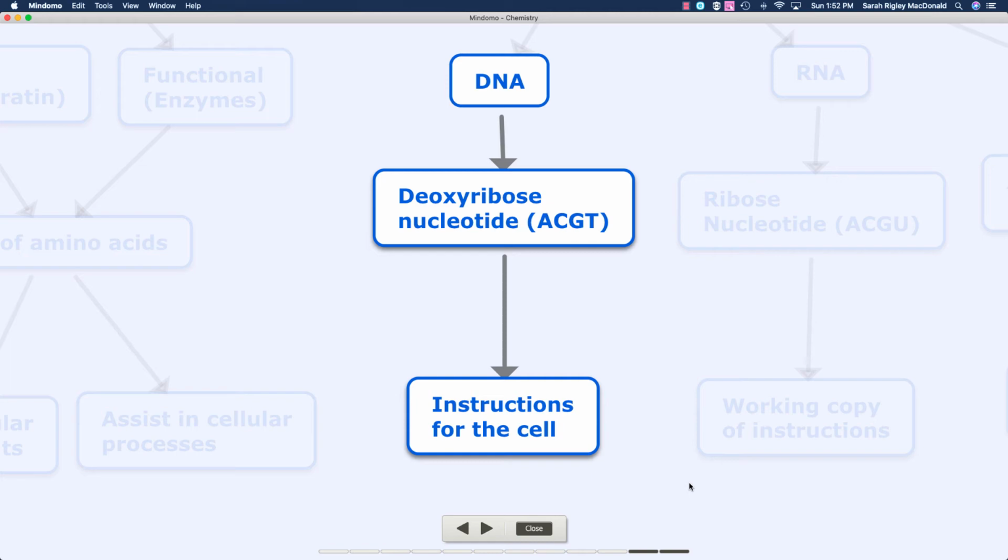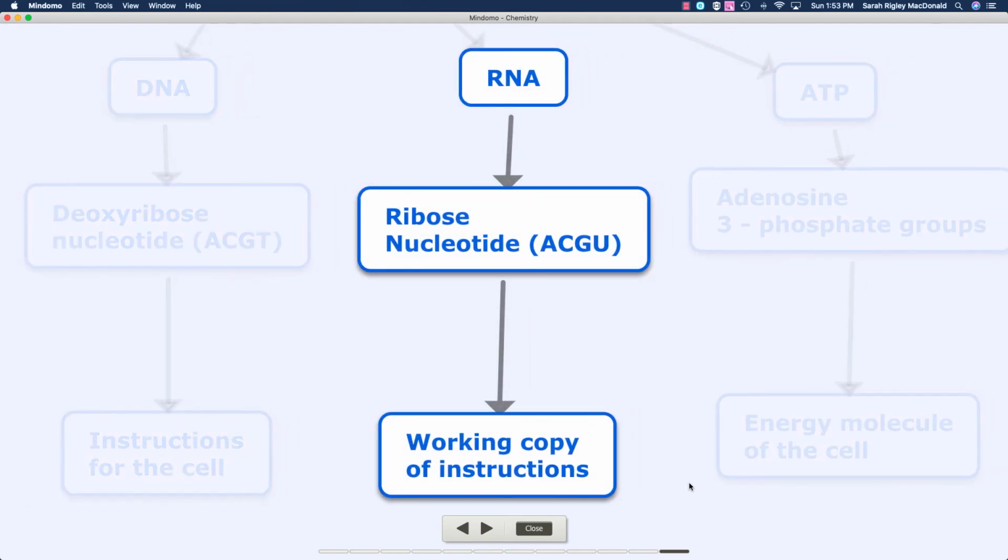The function of DNA, we talked about this in class, is that it really is the instruction manual for the cell and for the entire body. So we can go to the DNA to find instructions on how to build any protein in the body at any time. The trick with this is that all of those instructions stay within the nucleus of the cell at all times. So we need to have a copy of the instructions that we can take out of the nucleus to make our protein. And that's where RNA comes in.